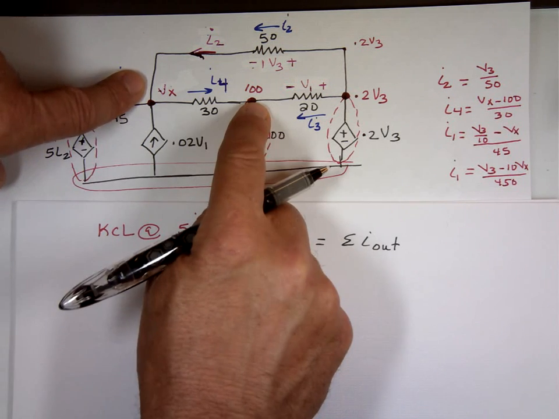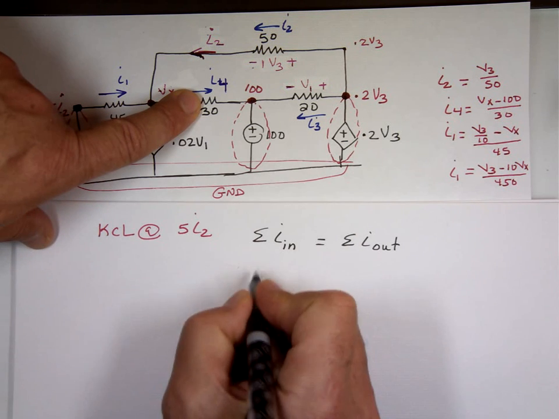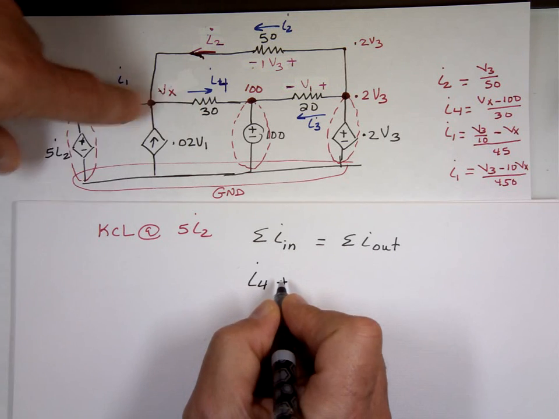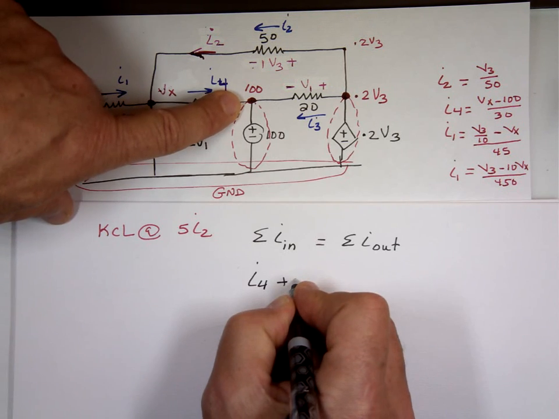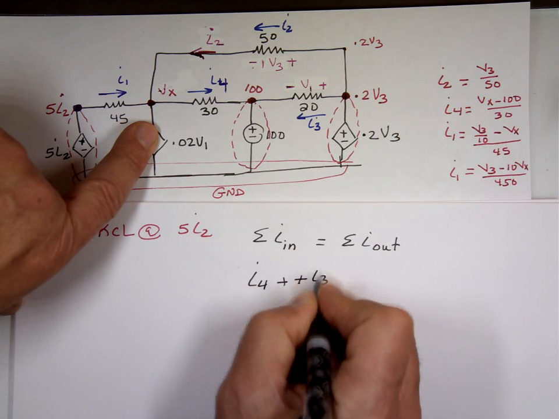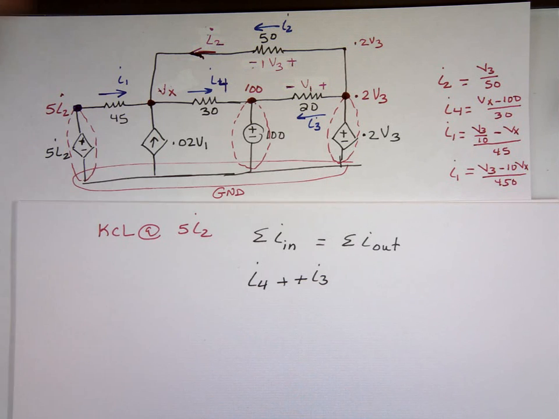I sub 4 is going to it. I sub 3 is going to it. But it doesn't matter which way I sub 4 and I sub 3 are pointing, technically, right? They're both going into the node. If it was flipped over, it would still be going in. Is there anything else going to it? Nope. So this is all one piece.